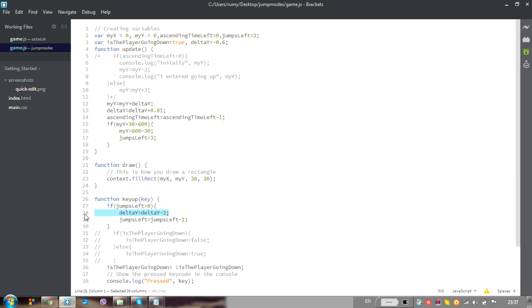This would mean that the player's y will not increase, it will decrease, so the player will be going up if he has performed enough jumps for this.